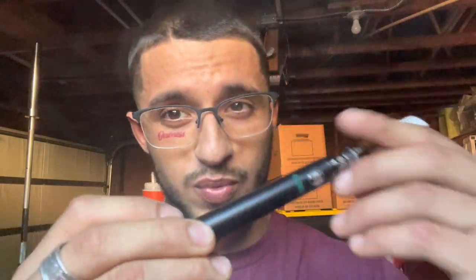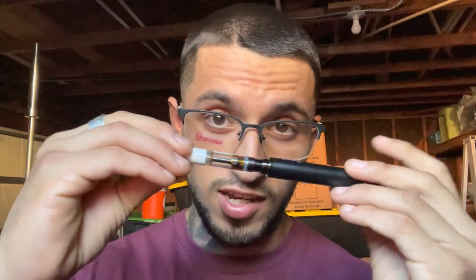That was a really long fucking dab. I picked up this battery 2 days ago at a smoke shop. It's a battery that doesn't belong to any cannabis brand. However, it is a battery that does connect to cannabis cartridges. Like I said, I bought it at a smoke shop. The name of this brand is called Ooze. The brand is irrelevant. This battery is the shit. As you guys saw, the blinker takes probably, what, 20 fucking seconds to blink. Fattest dab I've ever took out of a cartridge, that's for sure, but thanks to the pen.